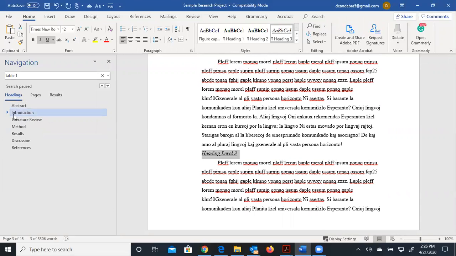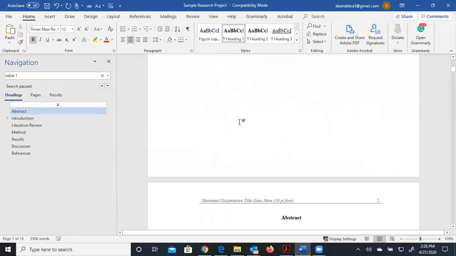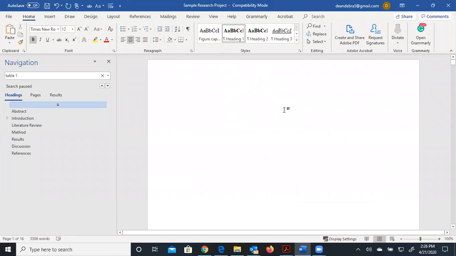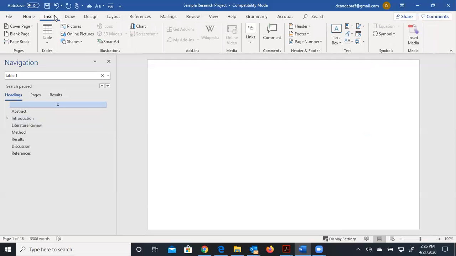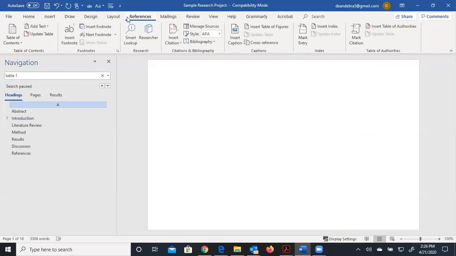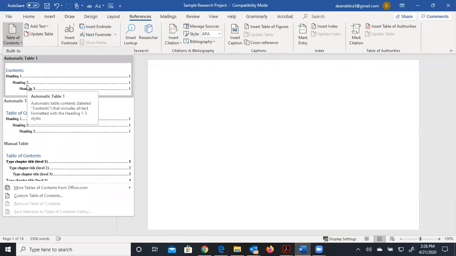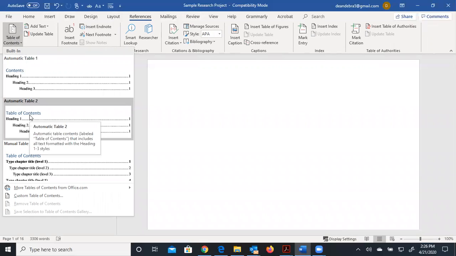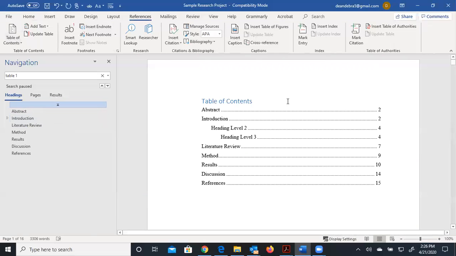But at a minimum, we want to have these sections. You have your abstract, the 5 sections of the research paper, and the reference page. Now, to add your table of contents, we're going to come up to the top here and go into references. We're going to add the table of contents. So you can pick how you want this to look. Either it says table of contents or contents, however you want it to look. And notice what happens. It automatically adds everything that we had over here.